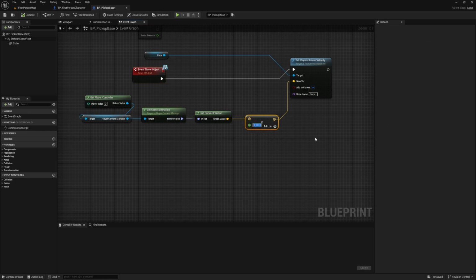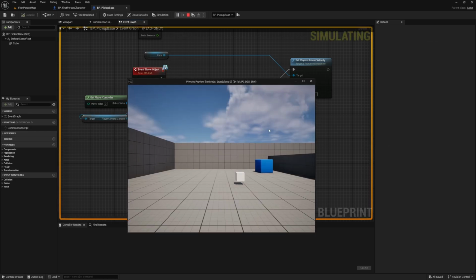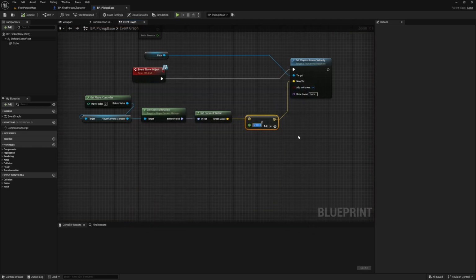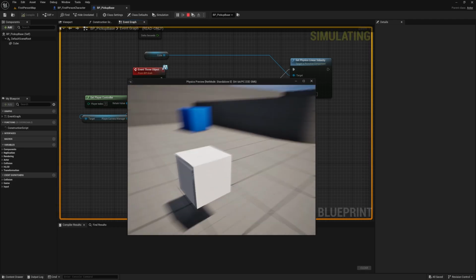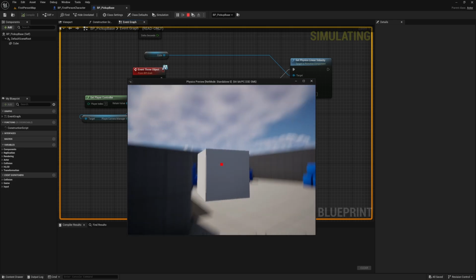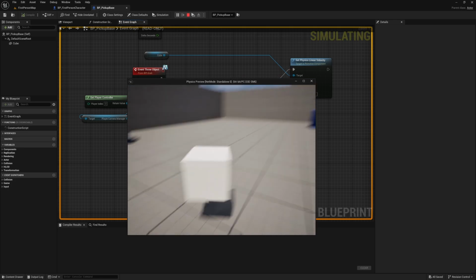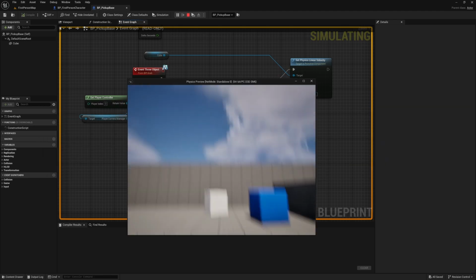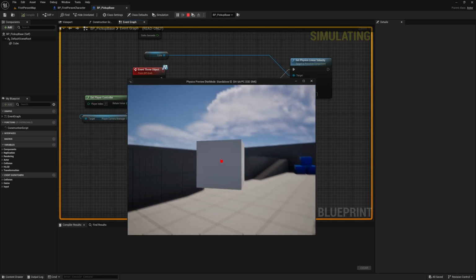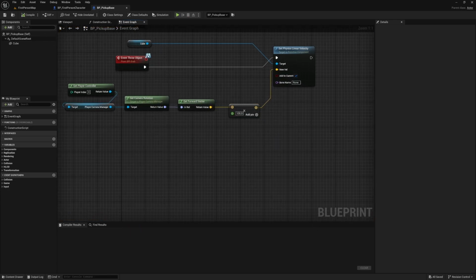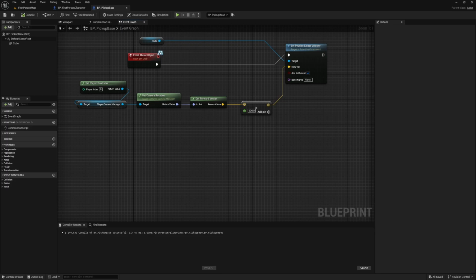So if it's a very small object, like a rock or something, you could just grab it and throw it far and hard. But if it's a big object and you don't want it to move too far, you can lower it and just, oh, a little bit of a throw. It also works with velocity, because we've enabled add to current. As we're moving forward and throw it, it will take its current movement and actually add to it. So now we have that.